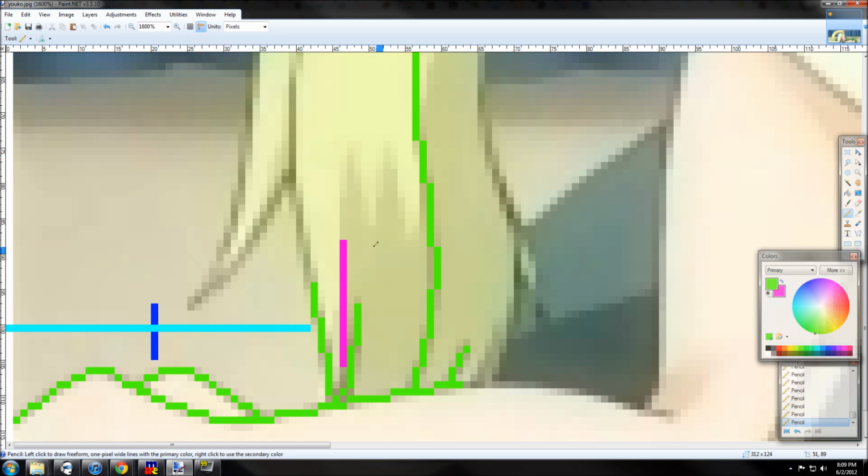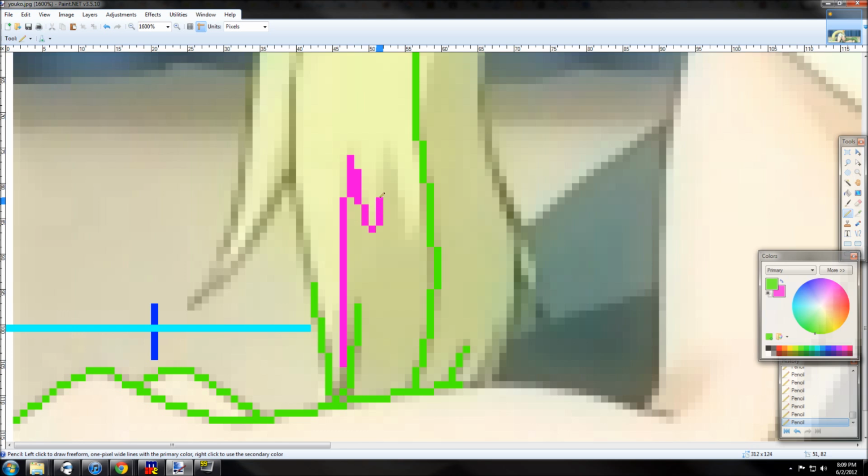Now, this is important because this pink line is going to show you which blocks are going to be the shading. It's not going to tell you, oh, this is the edge of the non-shaded area. No, this is the edge of the shaded area. These blocks will be part of the shading. It's not, okay, you place this block and then everything else is shading. It's very important. Or you can do it that way, I suppose. If it works for you, so be it. But it doesn't work for me.